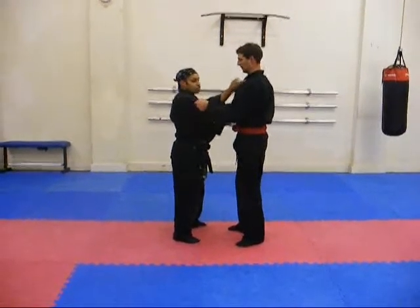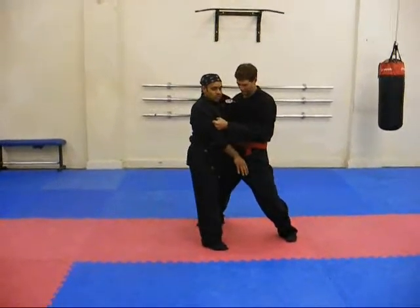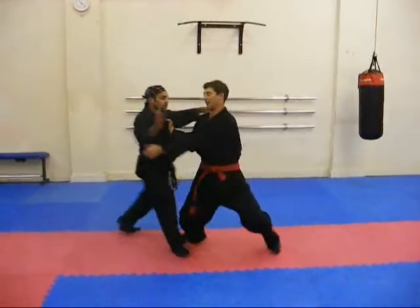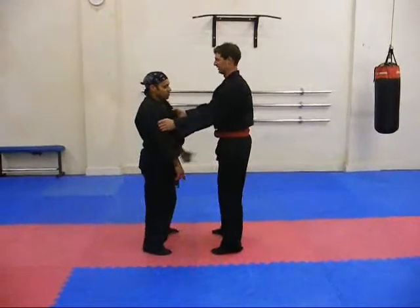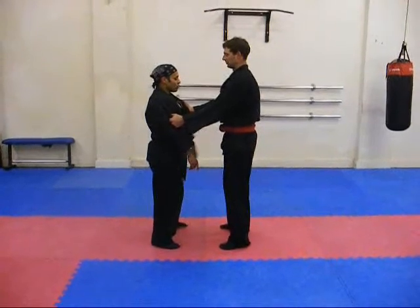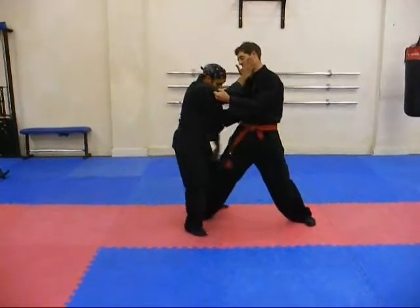But if he tries to just go to throw me — because of my hip, he can't do this. So this is important: why he goes down. He doesn't need to go on his knee — some people would probably say he doesn't need to go on his knee. Go to throw, here — not to my knee, my leg.